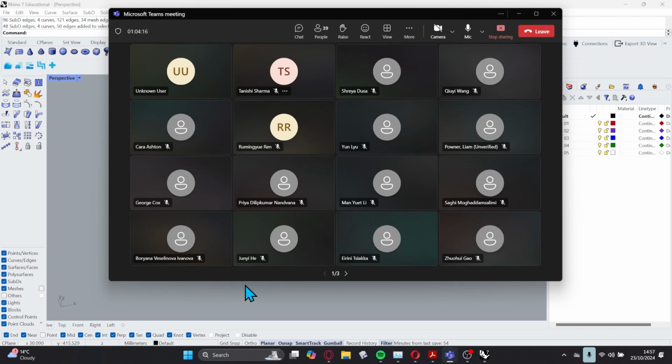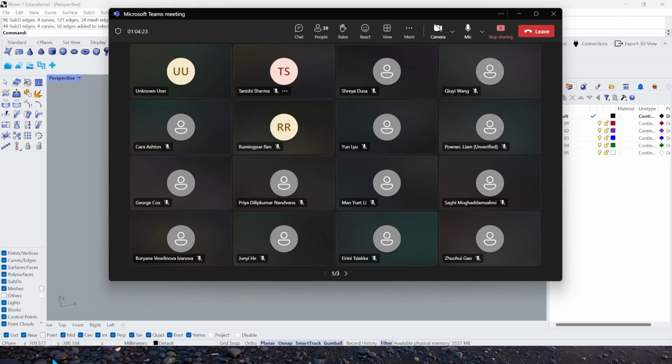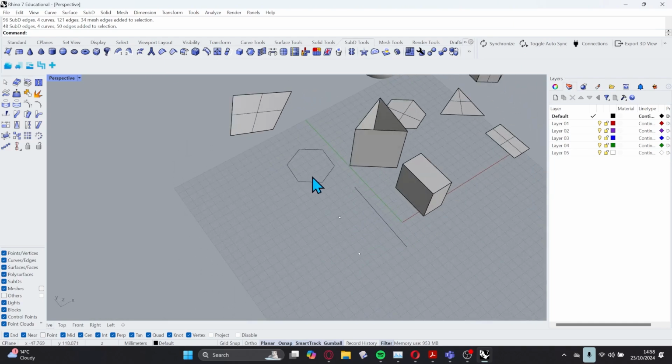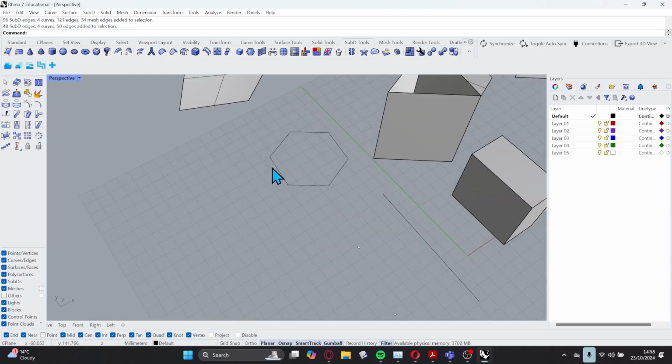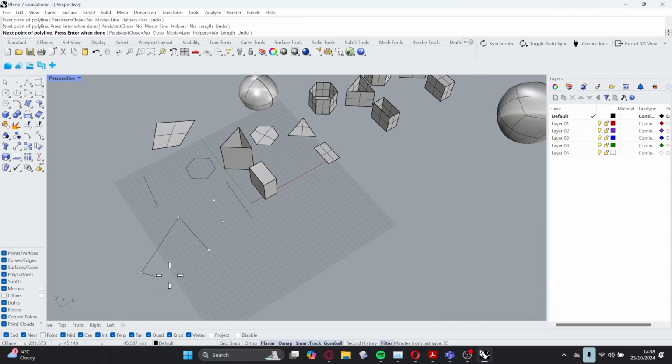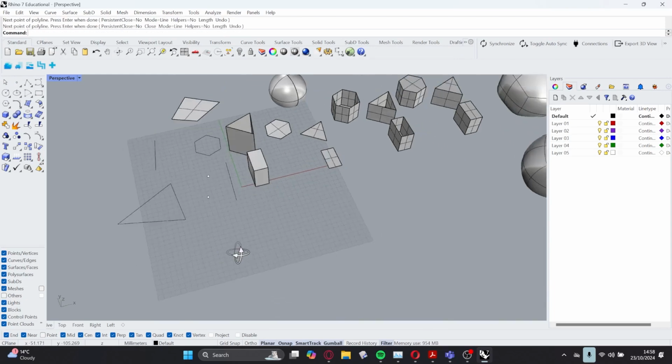Okay. So if you want to make it into a surface, I'm going to quickly show you the different ways that we can create those items. For example, if I wanted to create a surface from this, it would need to be enclosed. I cannot create a surface from a single polyline, a single line. It needs to be a closed line like this, and then I'll be able to create it.